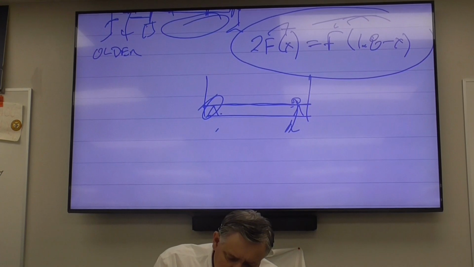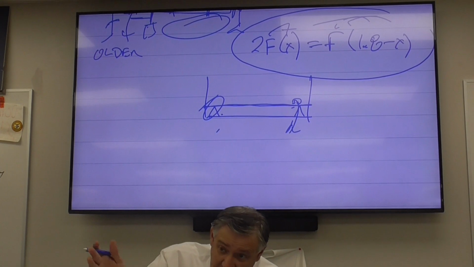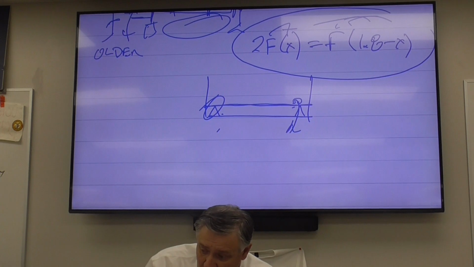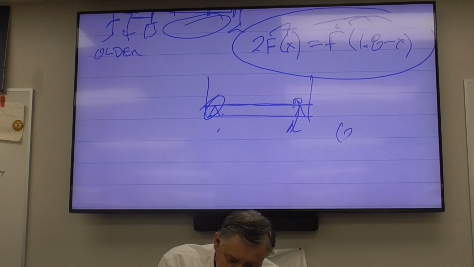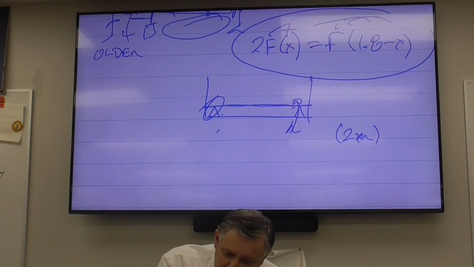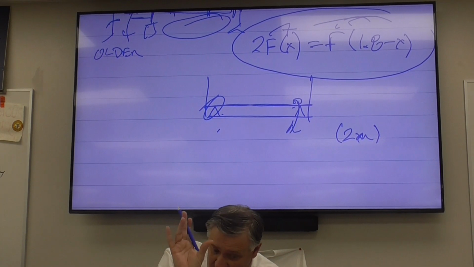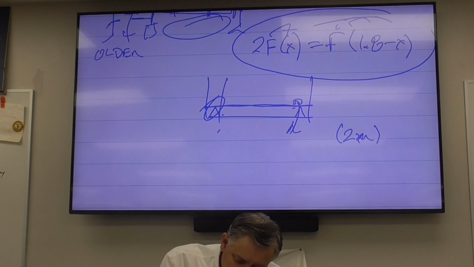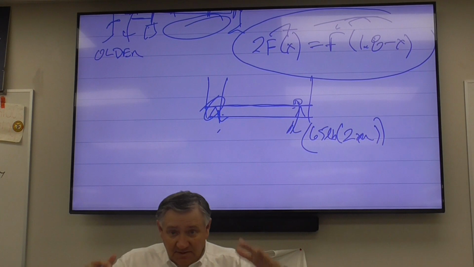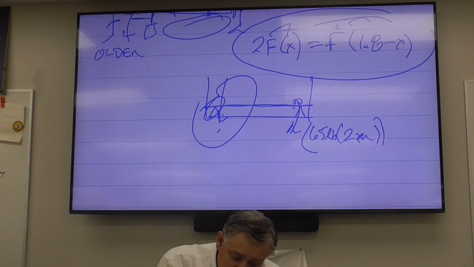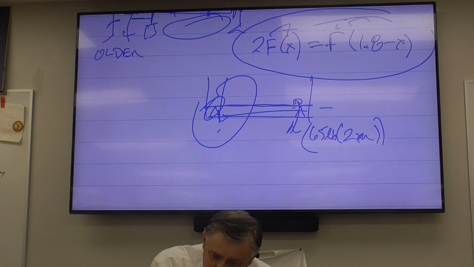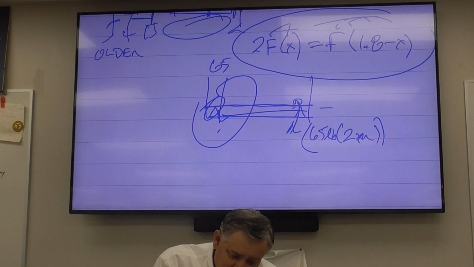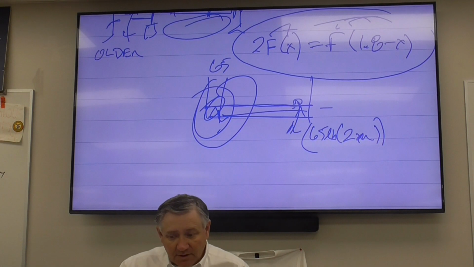So what I did is I said, okay, I'm going to let one distance be like 2 meters, because it's right out there on the edge, and that's that 2 meter distance. If you look at this, this torque is going to be like 65 pounds times 2 meters, because way out here on this edge, that's 2 meters away, that has a reading of 65 pounds. So that's generating that amount of torque.